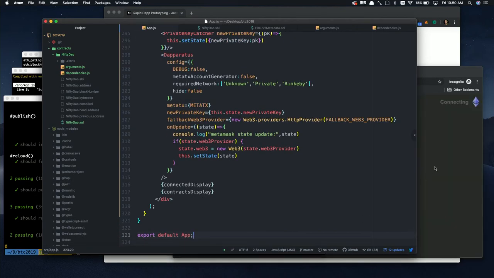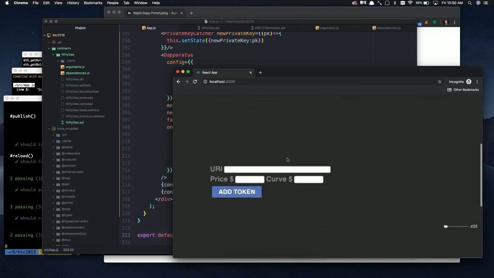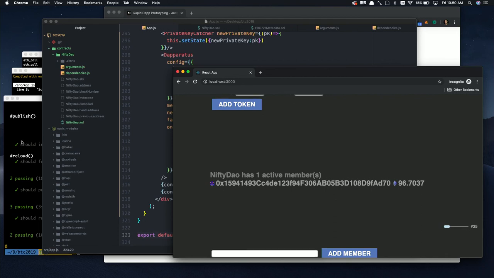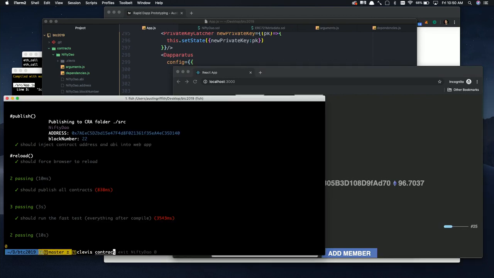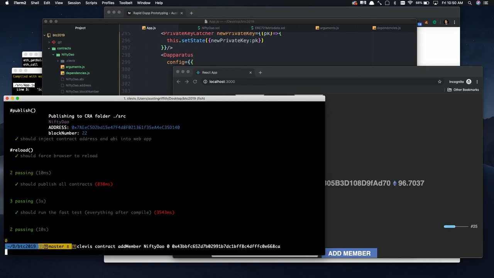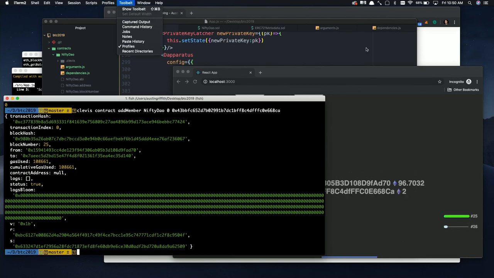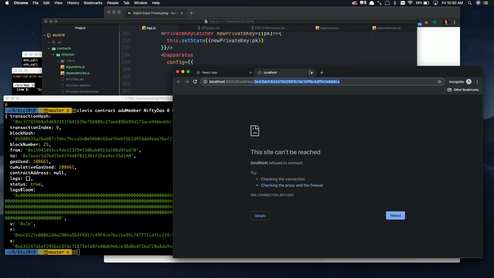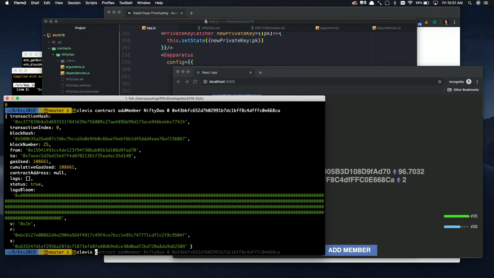Okay, now we should have everything set up over here. Okay, let's go back over here. We want to vote in this guy. So I think it's going to be stored in my Clevis contract add member. It's probably, oh, that's not even the right dude. Oh, I just added a guy that I don't have, I bet. Is that this guy? Yeah, it's that guy. Okay, we're good. Okay, so there are two members of the DAO. This guy's gonna exit, making the DAO basically one dude, but imagine that there are two or three people voting on this. Exit. There we go.